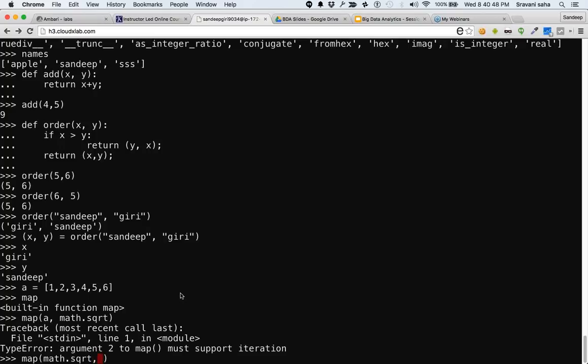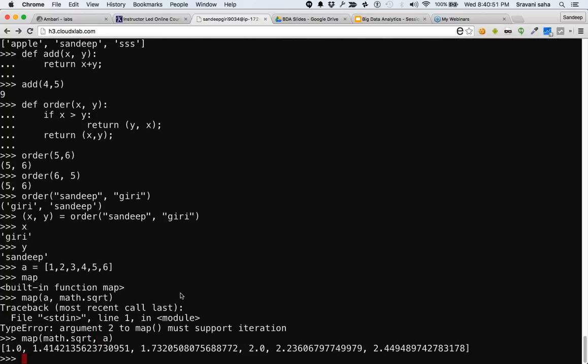So we are applying math.square root on A. This map is a function provided by Python itself. When I was talking about MapReduce, I mentioned that MapReduce is a paradigm that has come from functional languages. Functional languages had this MapReduce paradigm for quite some time.